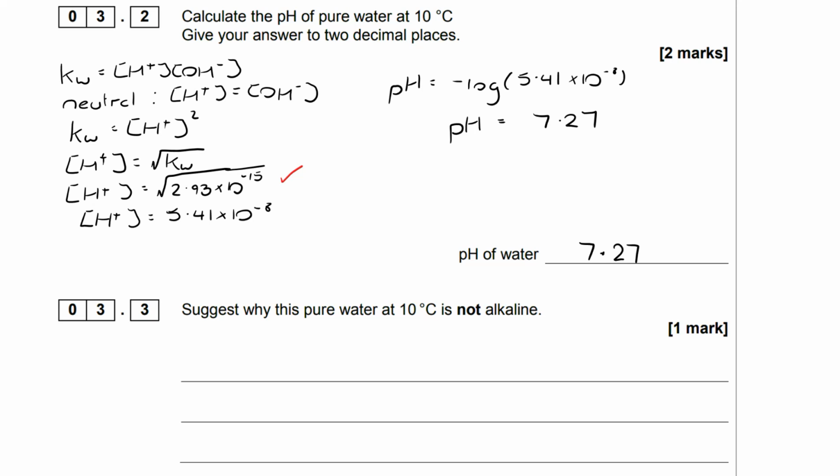But then we have this question about why it's not alkaline, because certainly lower down prior to GCSE, anything above 7 would be classed as alkaline. But we're actually going back to one of the pieces of information that we used to get to this answer. There is no excess of OH-, so it can't be alkaline. It remains neutral because I don't have the H+ or OH- in excess.